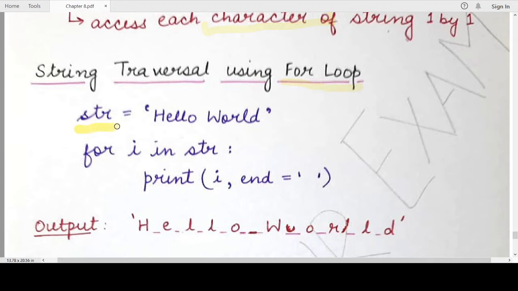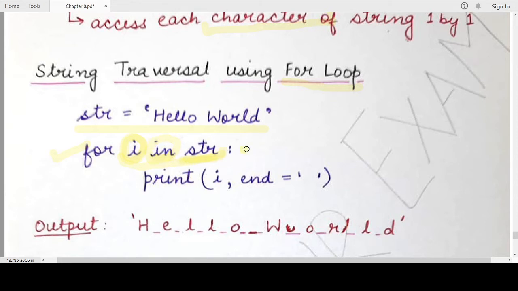So let's say again we have the string str having the value hello world. Just like you write a normal for loop, you specify the for keyword, you specify a loop iteration variable or an iterator. The in keyword that we have seen basically tells the membership. It performs the membership operation and then the name of the string. So what this statement is exactly doing is that the variable i would take the value of each and every character one by one, and it will check whether this character is present in the string.